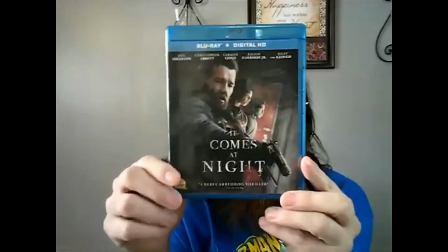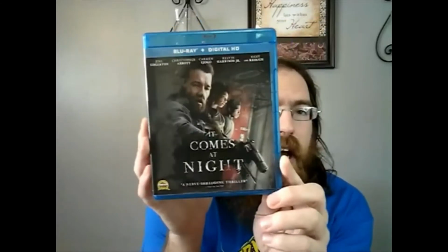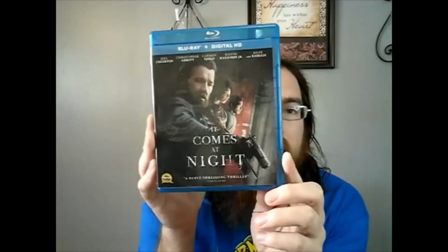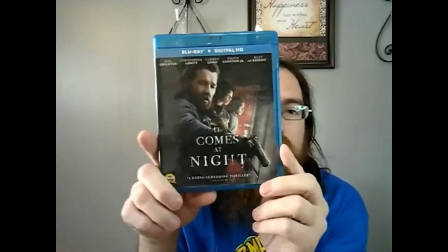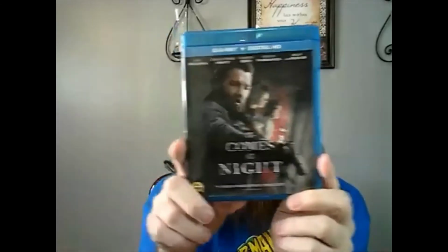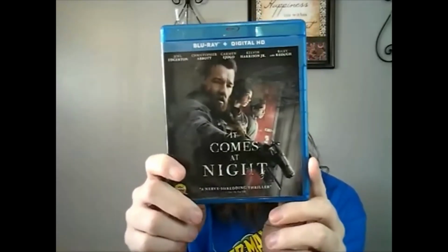Now we are moving on to the ones where I did not get a slip. Some of them I don't think had one, and then some of them I just picked up a while after it got released. It Comes at Night. So I bought this one from a Redbox kiosk at first because I got it for $2.99 or $3.99. And when I started realizing that I was building up an A24 collection, I went on ahead and bought the actual proper release with a case instead of it being in the Redbox case. I like this movie. This one was pretty good.